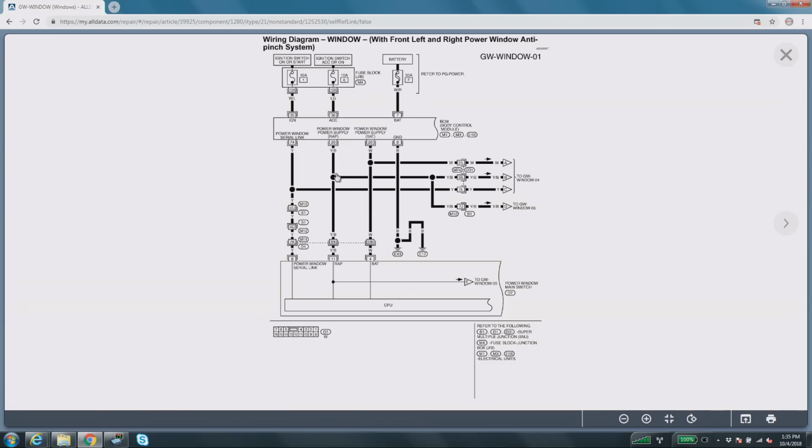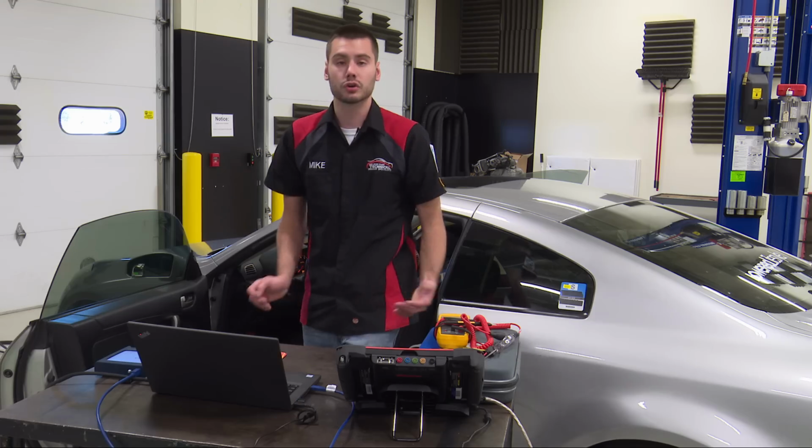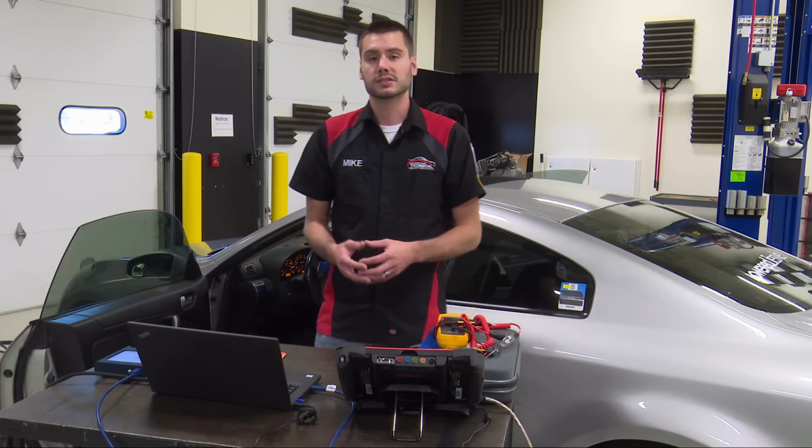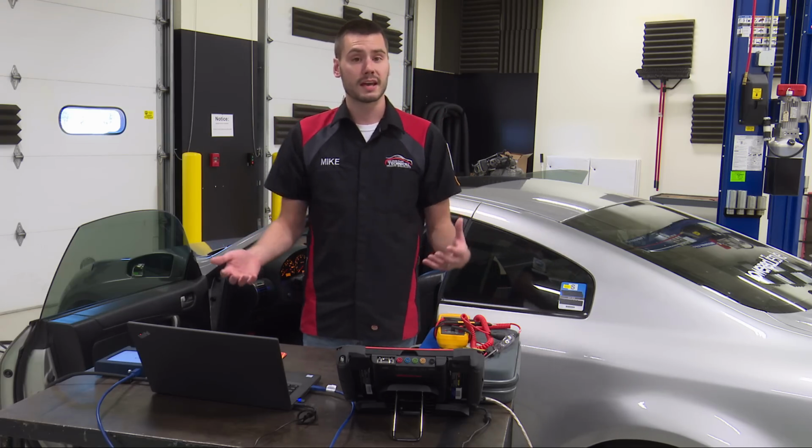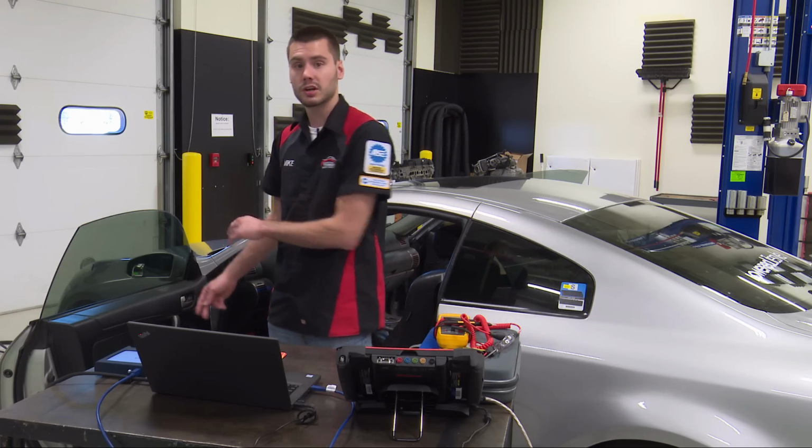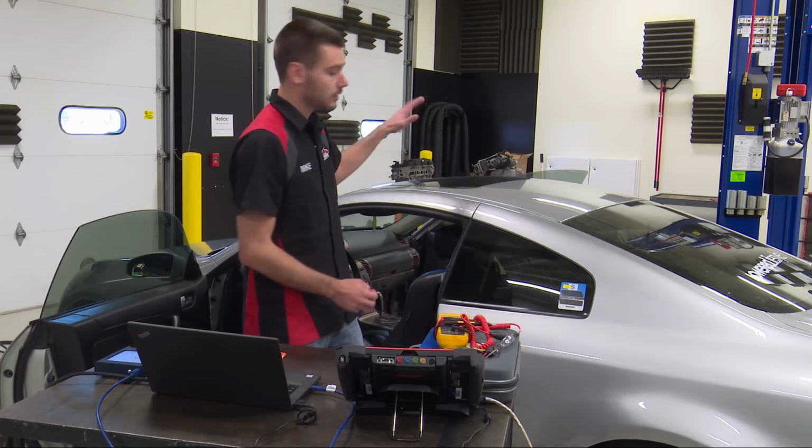Those feed down. We have splices here. I'm assuming these splices probably go off to the passenger side, and they also feed into our driver's side. And here's that CPU internal to the window switch, okay? So things are a little bit different on this vehicle. Now we do have a serial link line, which could mean some sort of data, some sort of electronics, some sort of communication happening from our window switch to our BCM, or maybe to our other window switch.